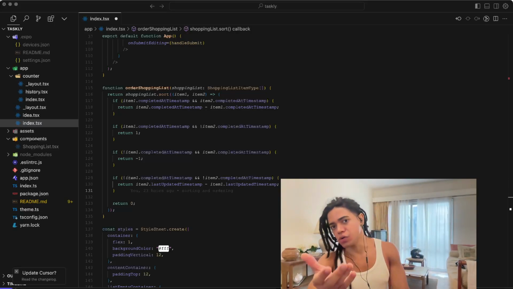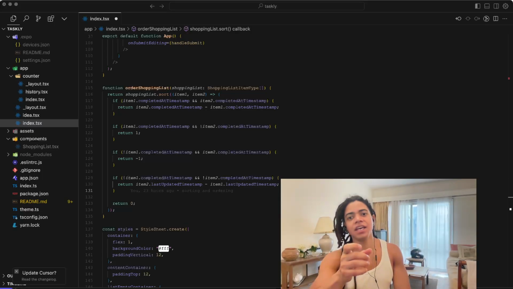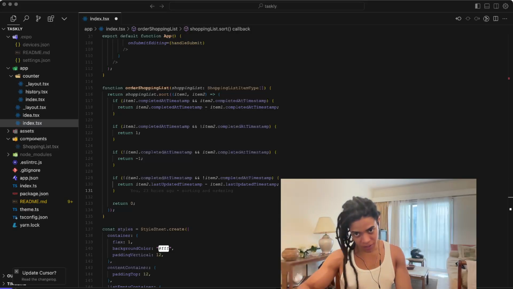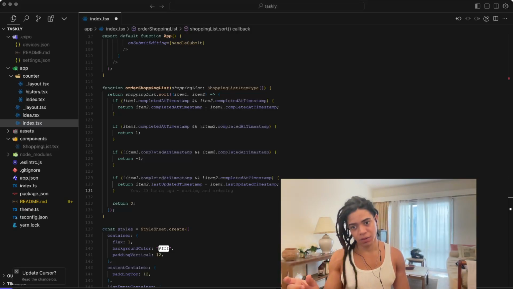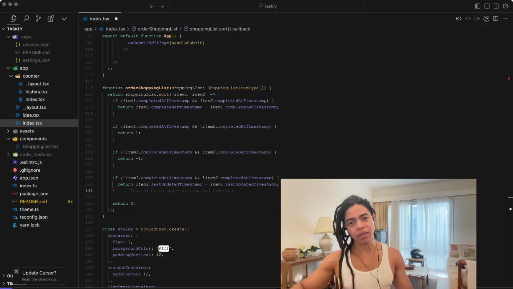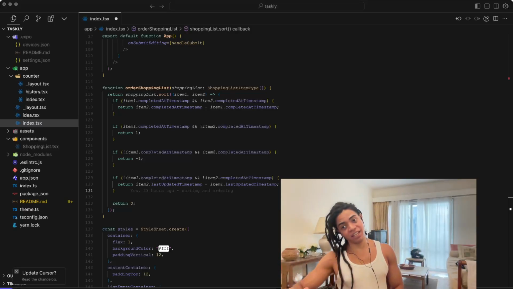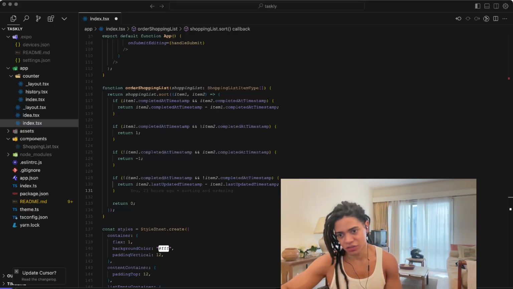If we want to sort by last updated and mix that with the UI to show, hey, this is the uncompleted and this is the completed, we're going to show uncompleted elements in descending order, and then completed elements in descending order, both of them based on their timestamp, which is great.